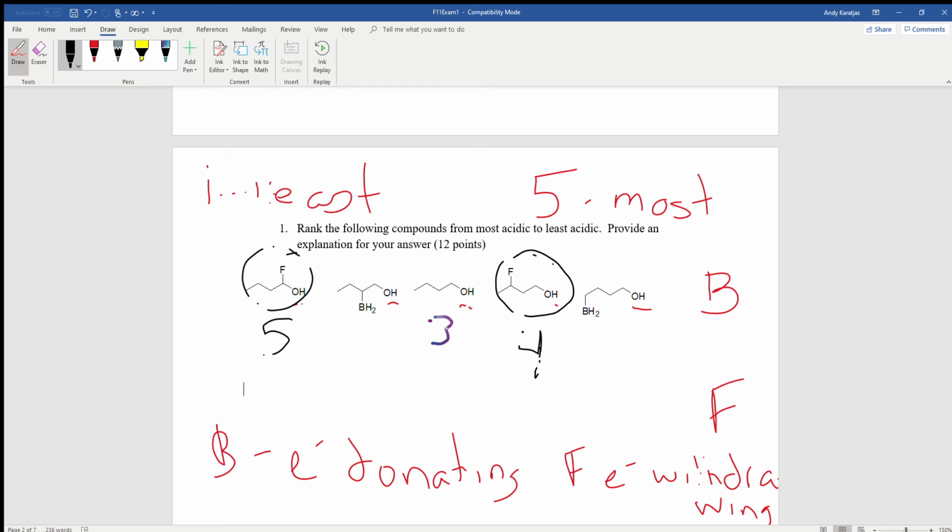The 2 compounds that contain the boron, boron is an electron donating group, so again, the closer the boron is to the alcohol, the bigger the effect. But in this case, the effect is the opposite of what we're looking for. So the closer that boron is, the more it destabilizes the conjugate base and the weaker the acid. So when it's far away from the alcohol, that will make a slightly stronger acid than when it's very close.